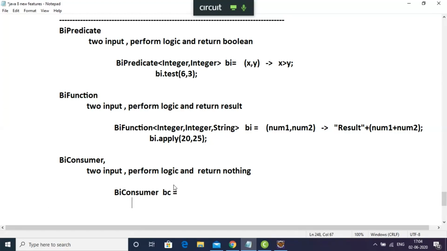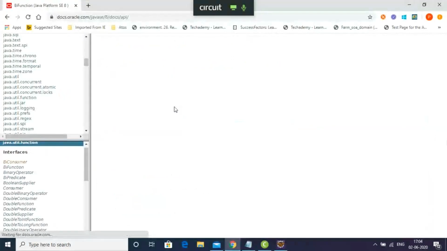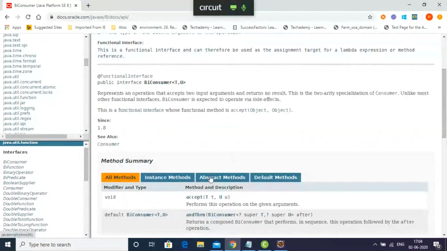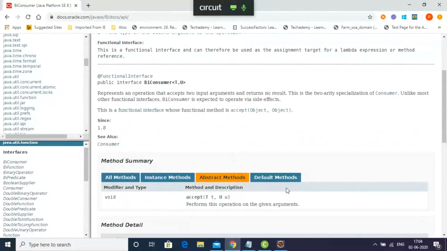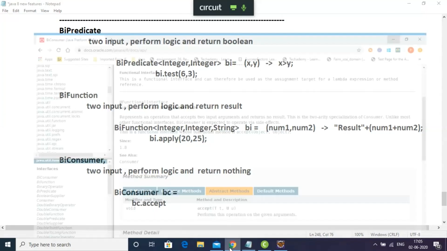What is the inbuilt method? bc dot, let me check what the inbuilt method for BiConsumer is. Yes, the inbuilt method for BiConsumer is accept.